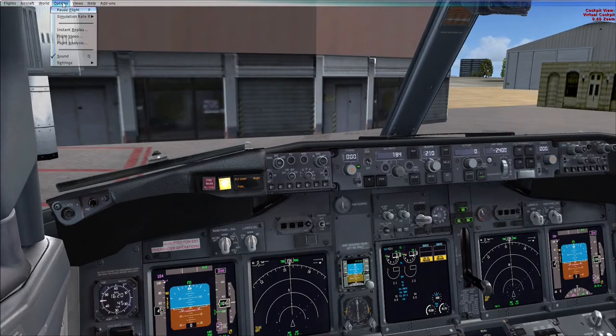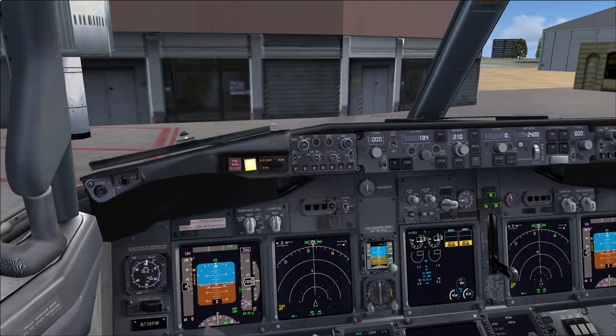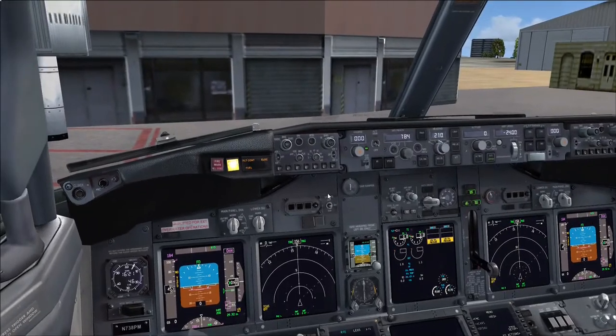We got a weird sound glitch whenever I land. The camera goes outside and then I'm back in the cockpit. I just do instant replay and then I cancel and then it's back to normal. Okay, there you go. You can hear the engines even if they're off. You can still hear them.